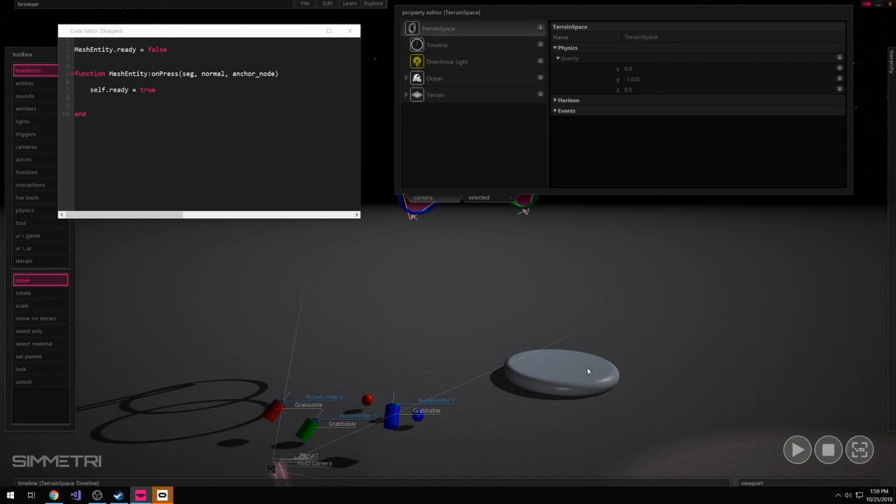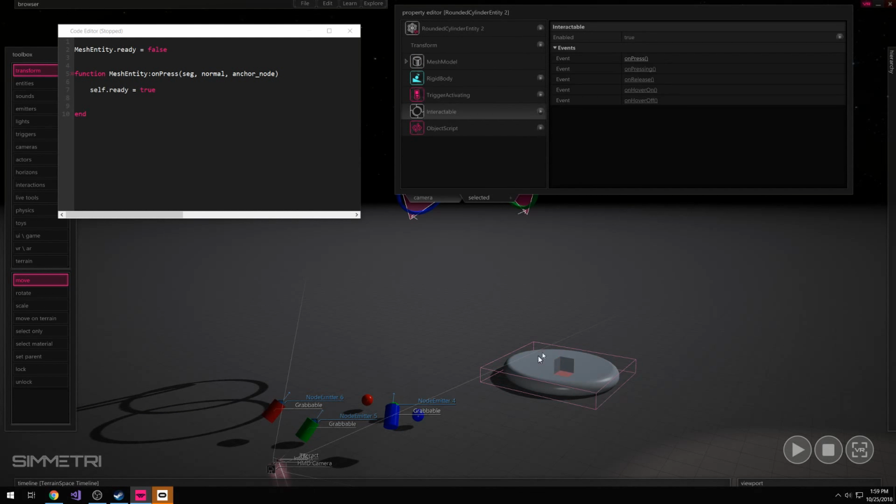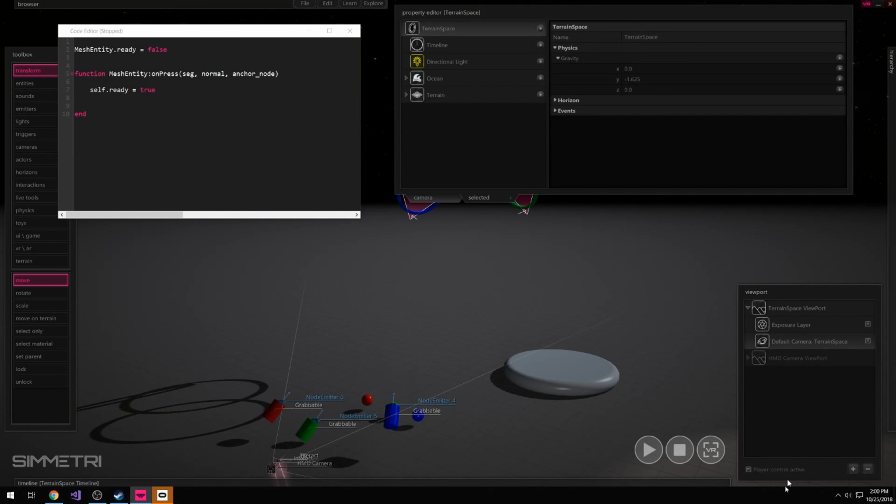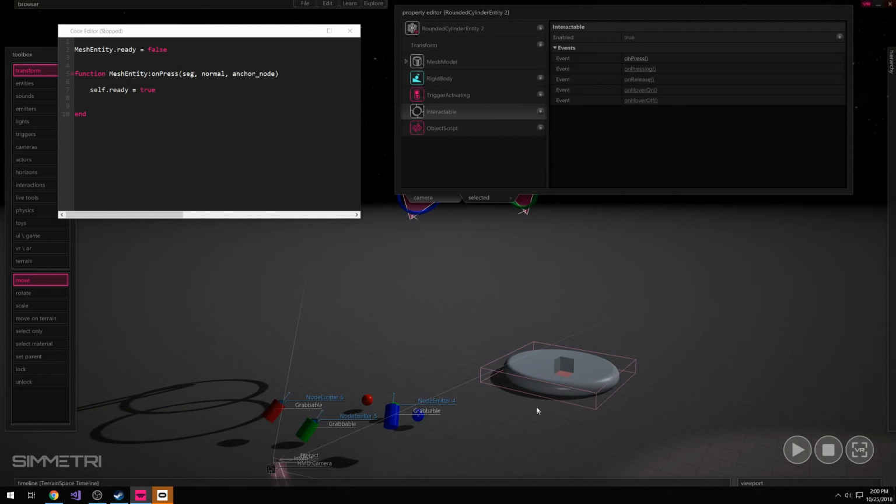When this thing gets pressed, let's change its color so that we know, just like our own button here. Well, we're jumping into the HMD viewport, but anyway, when our play button gets pressed, it turns green. So let's do that for this guy. When it's pressed, it is going to set its ready state to true, and then change its color to green.